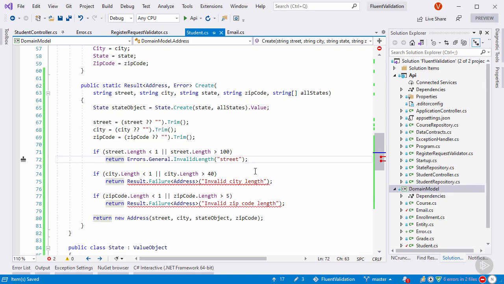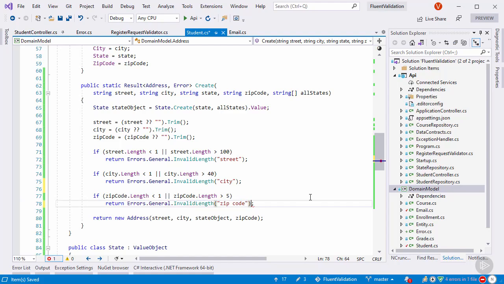Note that if we were using separate value objects for each address property, like we did with the state, then this differentiation would not be needed, because Fluent Validation would be able to specify the full path to the field with error. Also note that these labels have nothing to do with the field names in the data contract. The address entity resides in the domain layer and shouldn't know anything about the data contracts the application layer uses. That's also why we're not passing the request class to the create method.